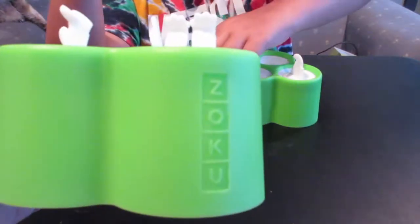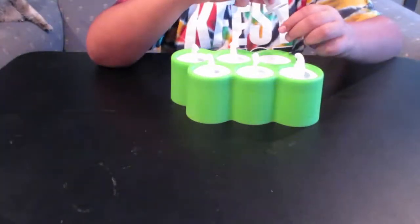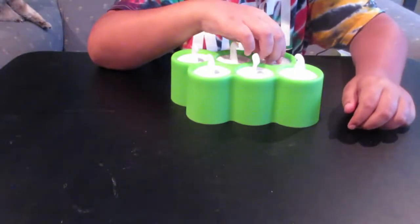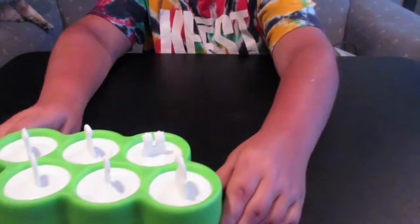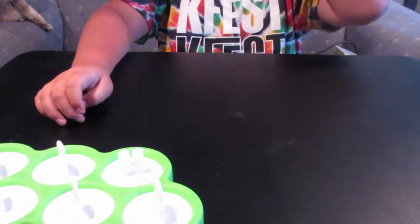Freezer. Zoku claims you stick these in the freezer. They're saying it takes approximately 6 hours for them to freeze. We're gonna go ahead and test them, and when we do test them, we'll let you know how long they actually took. We'll be timing it.